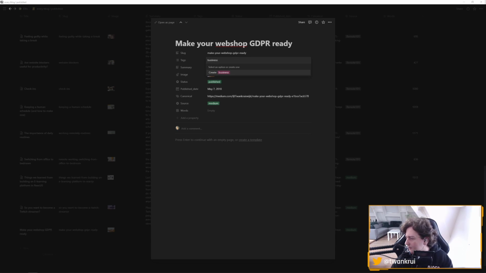Which category did I put it in for Medium? Does Medium even have one? Edit story. Settings. Give me the more settings. GDPR, privacy, web shops, online biz. Yeah, let's just give this a tag like business. I think that's sufficient. That will do.